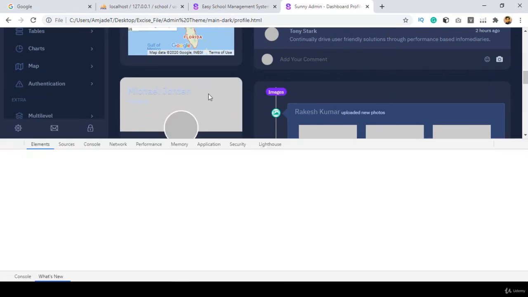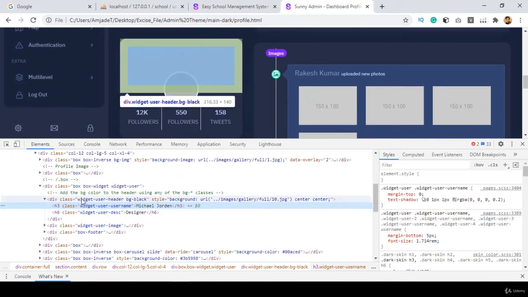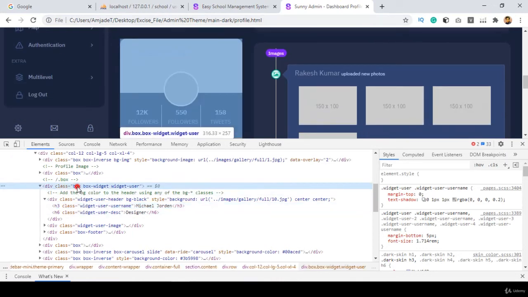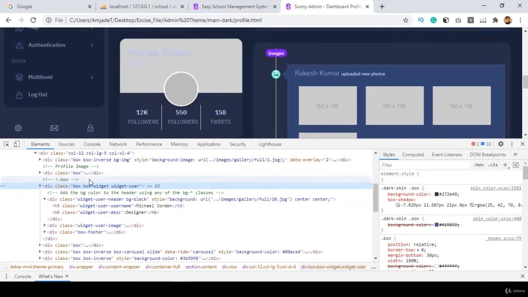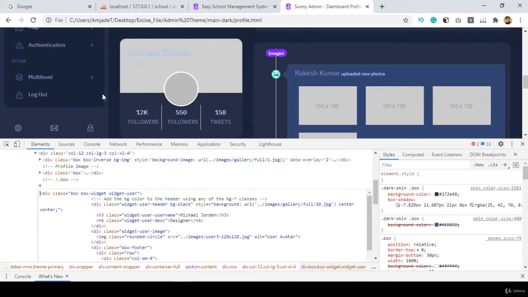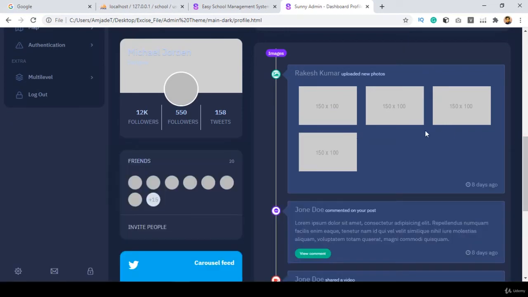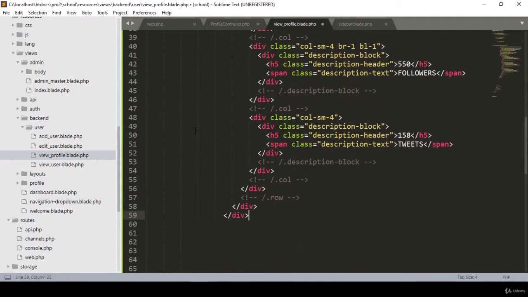I click as a inspect. Rather than that you can also redirect it to the particular this profile HTML, and from here you can take it. So now I want to do and to select it. So here you can see right now that is actually our total selected. So that is now totally selected. So I want to do and to take this box. So I click as a edit as HTML, and now I copy everything. Okay, I copy everything, and now I close it, and here in that particular area I simply paste it.